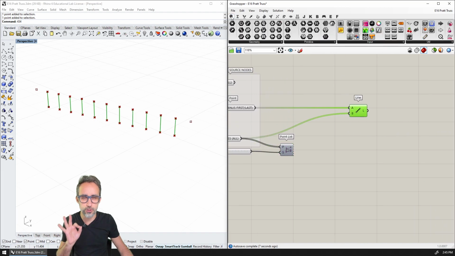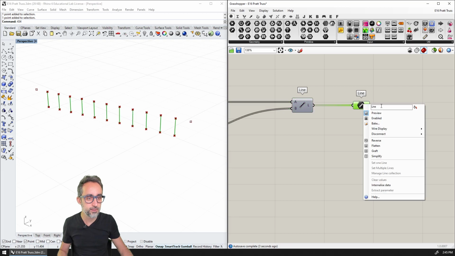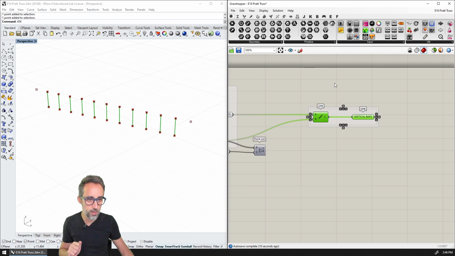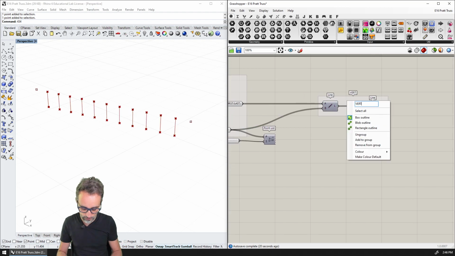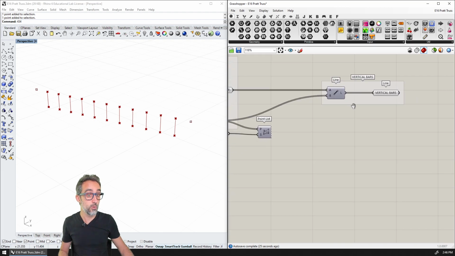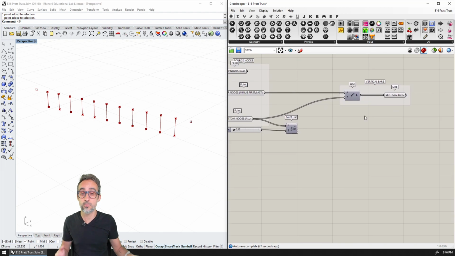And just because I really want to be very methodical about this, I'm going to turn this one off. And I'm going to write here vertical, I want caps. Where are my caps? Vertical bars. And that's going to be this one here. Okay, so we got this, and this is going to be vertical bars. Correct. So we got that. What are the next ones? Which are the next ones that we're going to do?